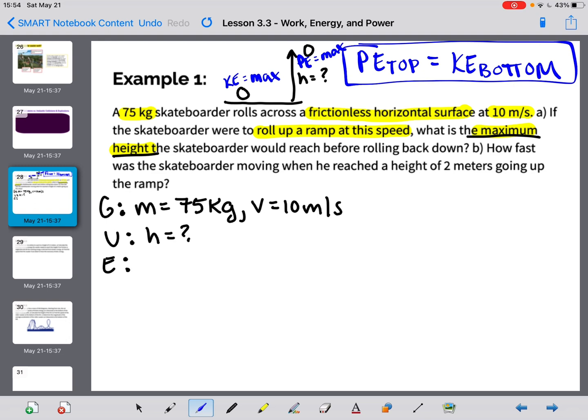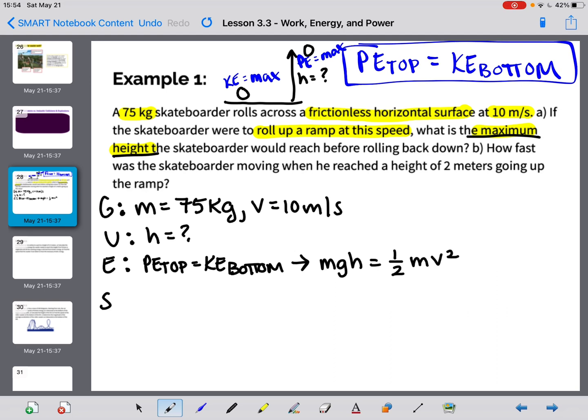So whether we're at the top or the bottom, we are solely one type of energy. At the top, we are only potential. At the bottom, we are solely kinetic. Okay? So now let's write out our following relationship. We said that PE top equals KE bottom. But if we write out this statement, that really doesn't help us actually do anything. So what we really need to be writing out is the following. The formula for potential energy is mgh, and that's equal to the formula of kinetic energy, which is 1/2 mv squared. Both of these formulas can be found in your reference table.